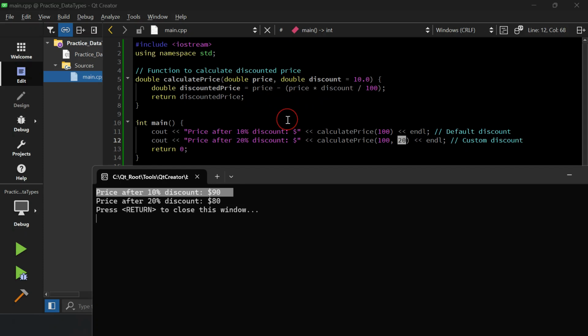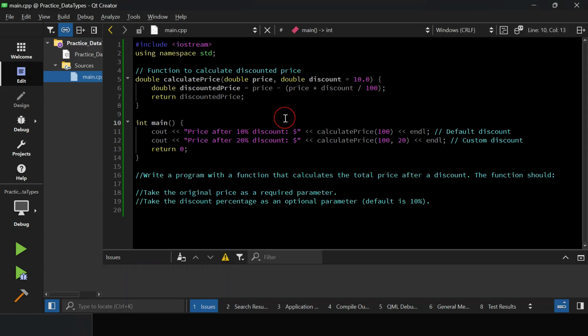So the overall lesson, the key lesson of this lecture, was to be aware if you are working with a default argument. For example, in this case, there are two arguments for this function. The first one is a normal argument, and the second one is the optional argument, a default argument, or let's say optional.